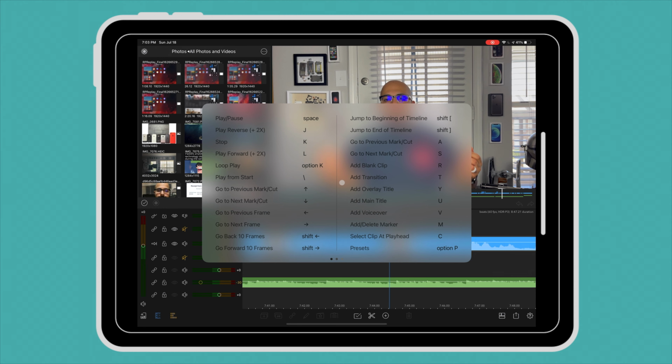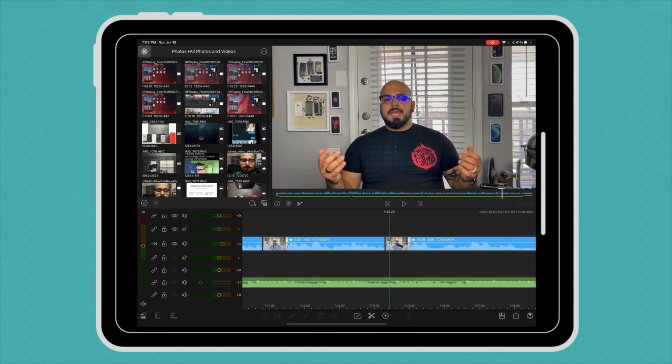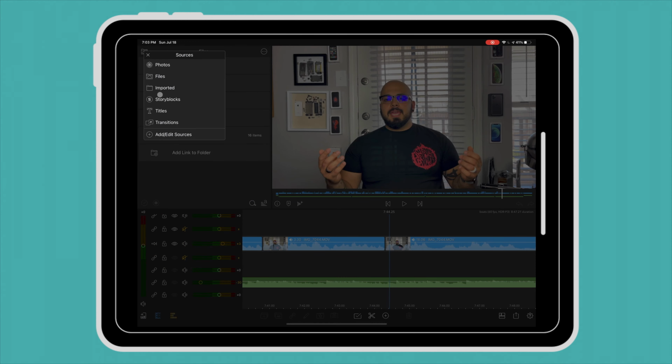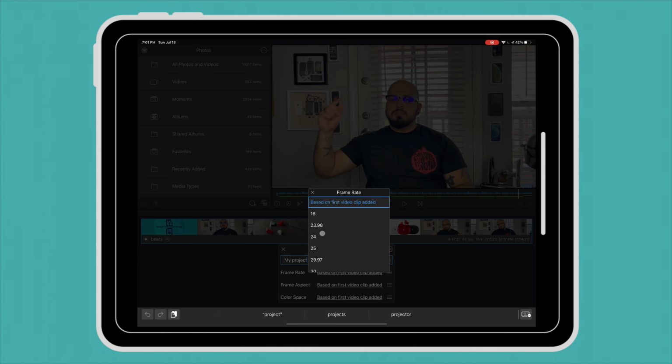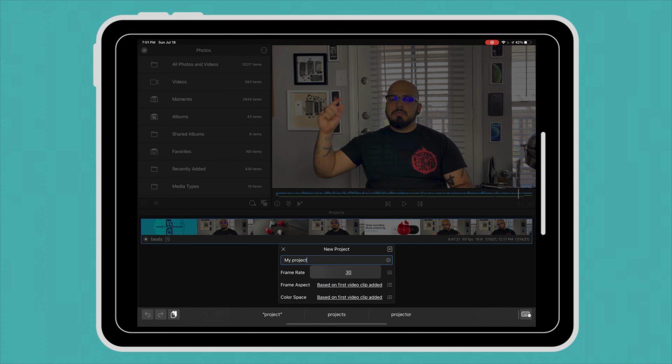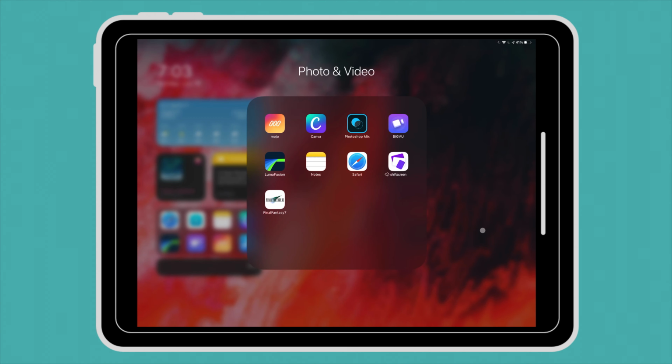And if you don't have the Magic Keyboard, it still works via the touch interface and with an Apple Pencil. But I'd definitely recommend using a keyboard, mouse, trackpad, and all that. Makes it so much simpler. Okay, speaking of simple, let's go even simpler.